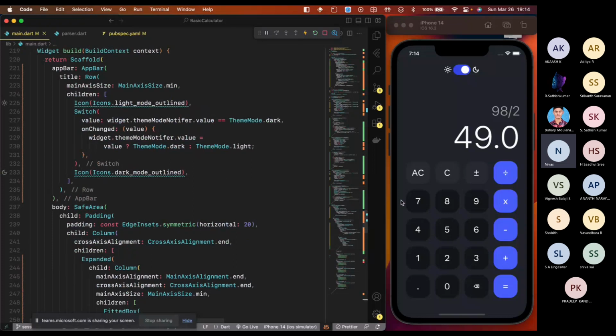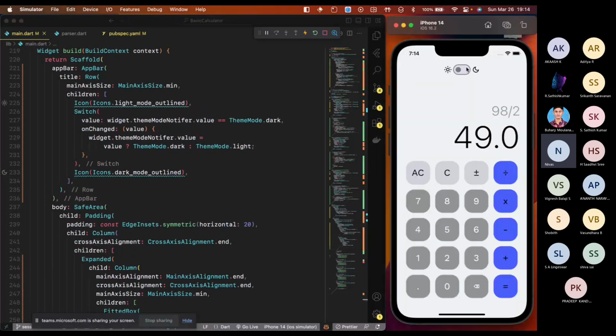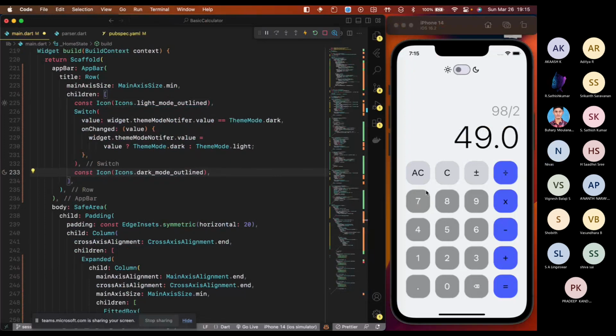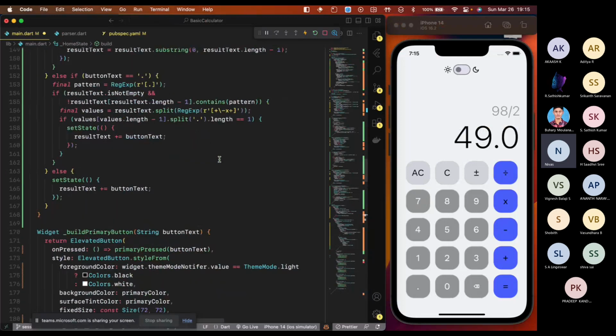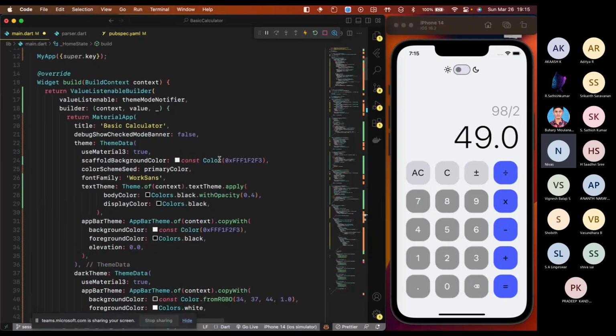If you leave it in light theme and close the app and open it again, it's going to open in the dark theme. So you can add persistence so that it remembers what theme you were using before closing it. And if you like, you can think it through and add more features. The theming is also not perfect, as you can see. The colors aren't right; it isn't the exact thing they were using before. These things can be handled inside the theme data. You can play through it and go through trial and error, trying different stuff.